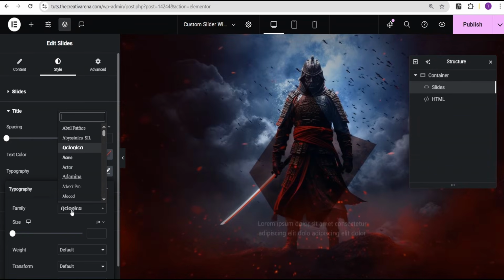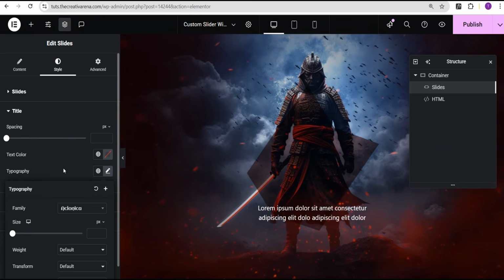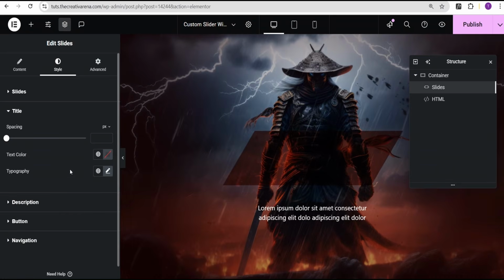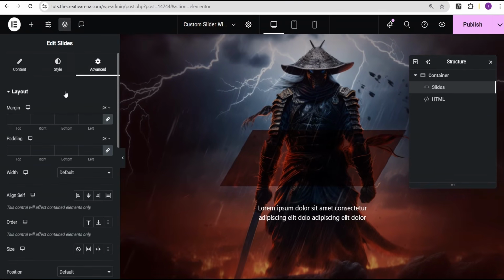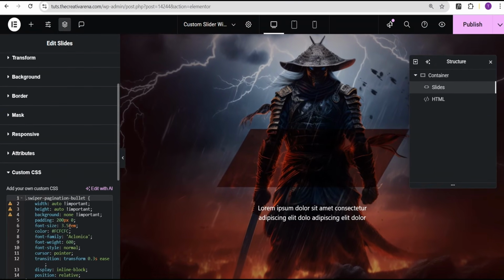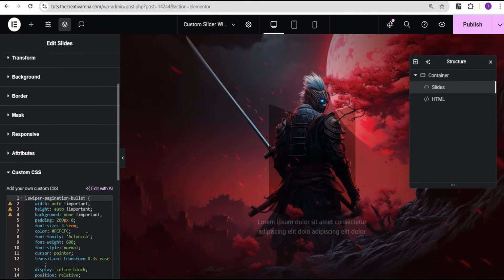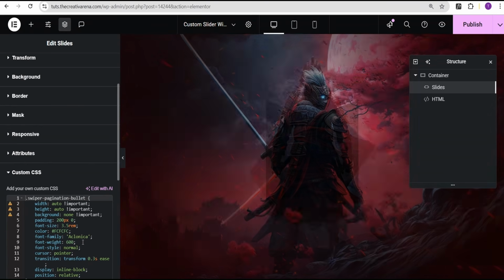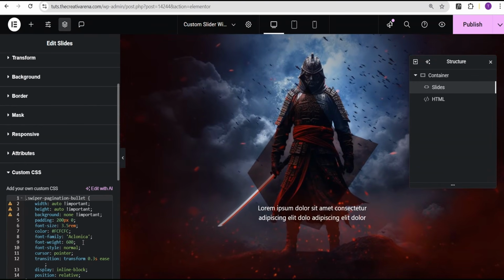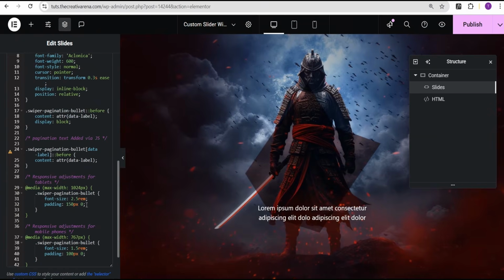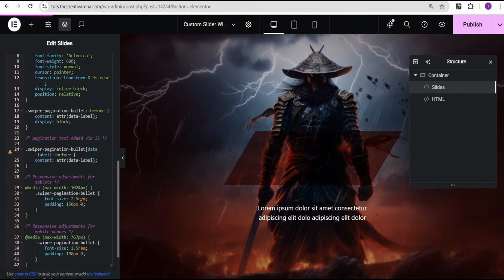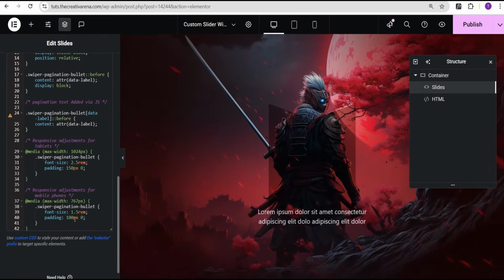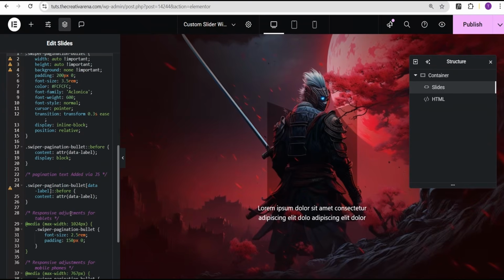Okay, so you can see we already have our Alconica here. That is exactly what we experienced, and that is why I had to set it to Alconica here and then go back to our custom code and make sure it is here. But fonts like Poppins, I don't know why it's working like that, however if you find yourself in that particular situation, just do what I say and it will work perfectly well for you. So now for the responsiveness, this is where you can set the font size for the various screens, for tablet, and then for mobile as well. This is just pretty basic.